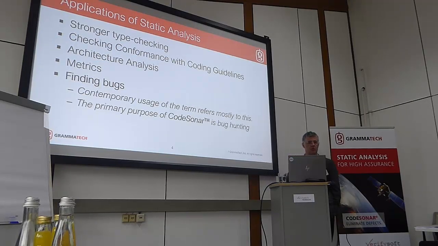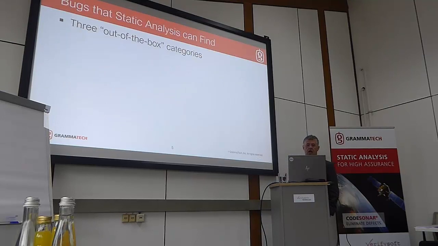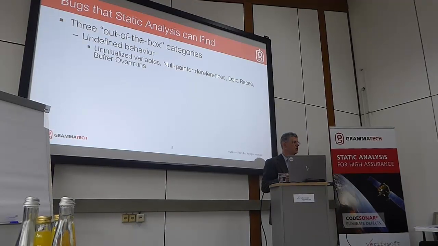For many of the programs, especially in C and C++, because it's such a badly defined language, it's impossible to do so for most programs and most properties. So it's a bug hunter. Now, static analysis, or the kind of tool that I'm talking about here, can find bugs in, roughly speaking, 3 categories. So the first category is the most important category for C and C++.